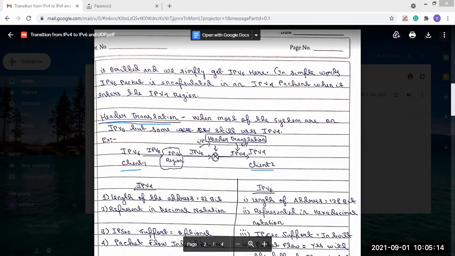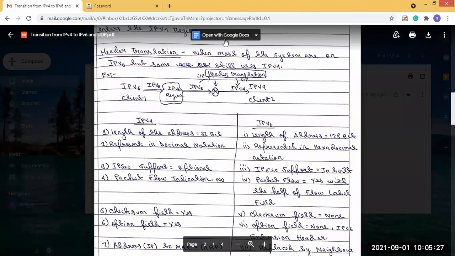Now if we move forward to the difference between IPv4 and IPv6, this is simple. IPv4 uses an address length of 32 bits, as we have already seen, whereas IPv6 is 128 bits.